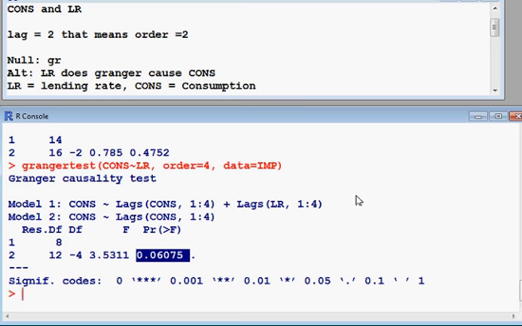And what is our null hypothesis? LR does not Granger cause cons, right? And here lag is 4.